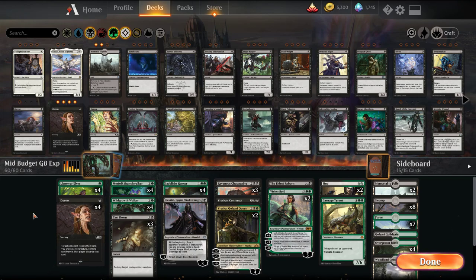Welcome back. I'm MTG Joe, and today we're going to be continuing our super budget, mid budget, no budget deck building guide for the green-black, or Golgari, Explore package mid-range deck.